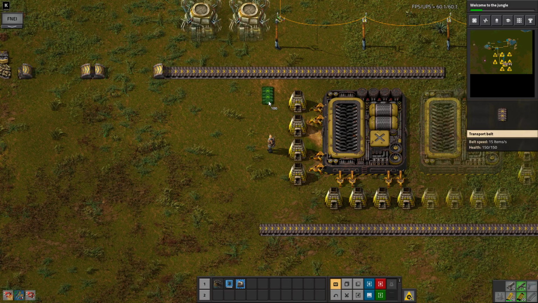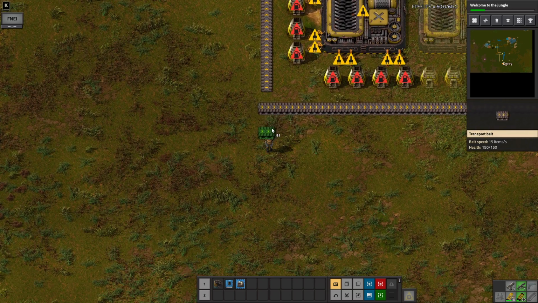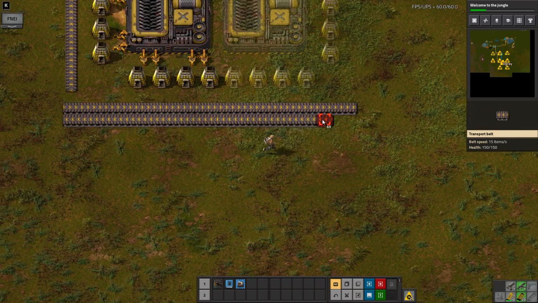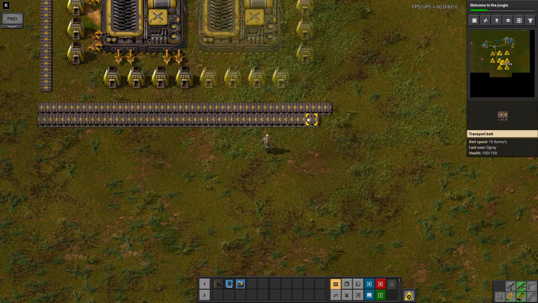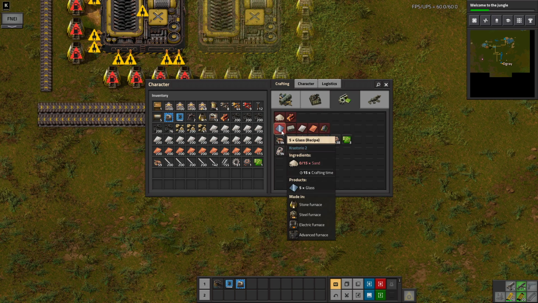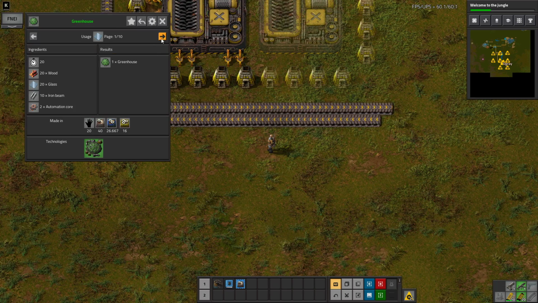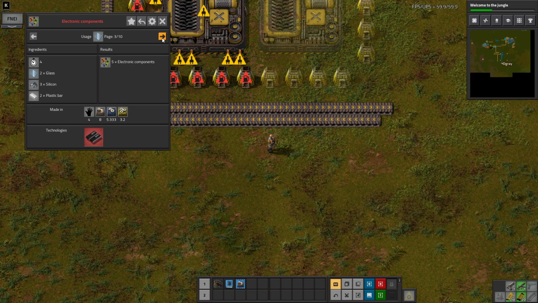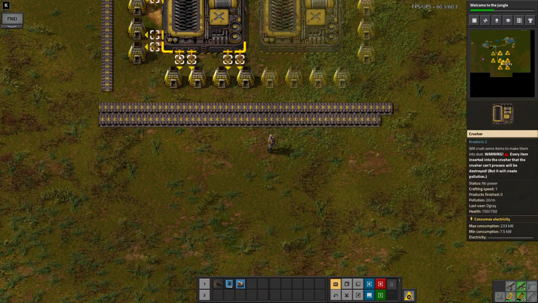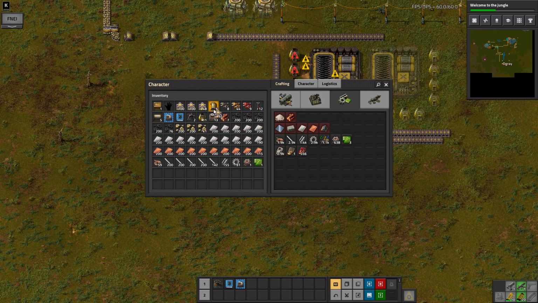Because then we'll have coal going to right here. Then we'll have the output going that way. Wait, does that need to be inputted one more time? Oh, this glass we're making. What is glass used for? Oh, can I see it here? Let's use greenhouse, chemical card. Electronic components in the future, yeah. So we have glass coming out this way into the main bus.